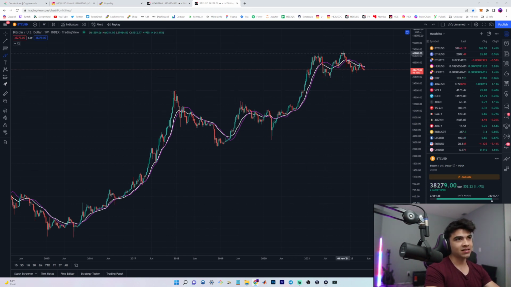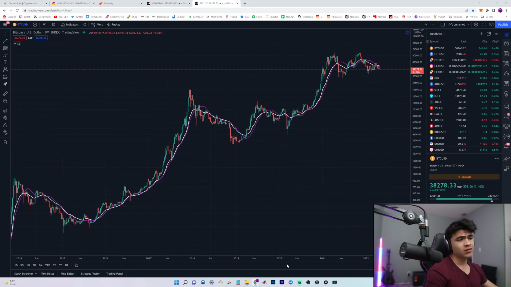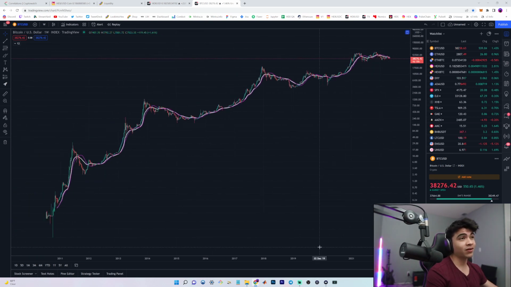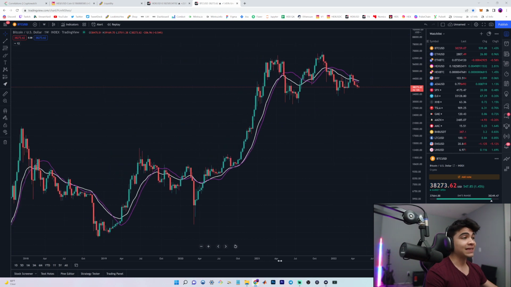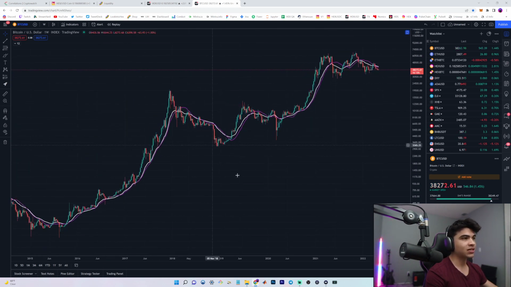And as of late, like I said, this bull ribbon has been acting as some sort of oscillation baseline point. It's kind of a weird thing to call it, but it hasn't provided that clear insight like it did back in 2016, 2017.